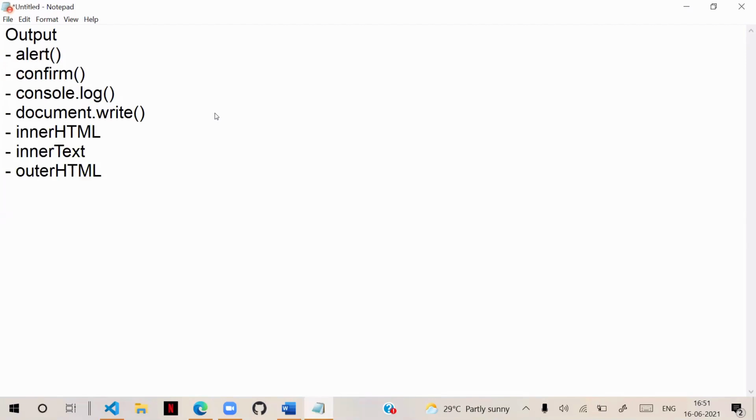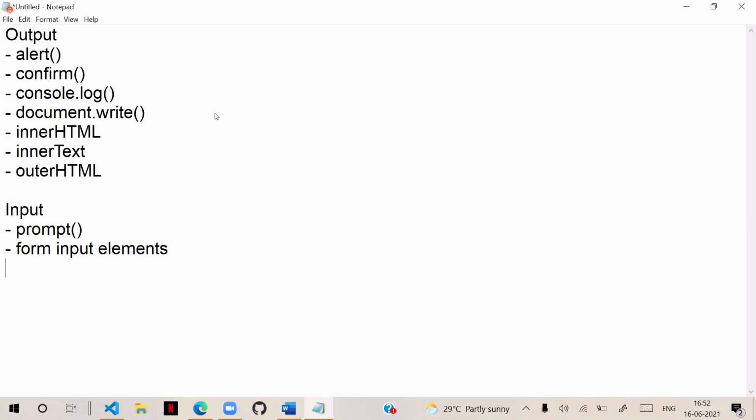These are all output properties. And input we manage by using prompt and by using form input elements. These are all the input things we need to understand. So how we can work with input.